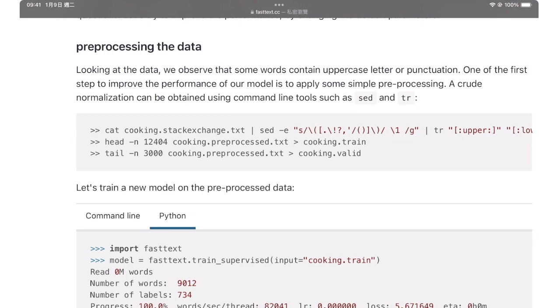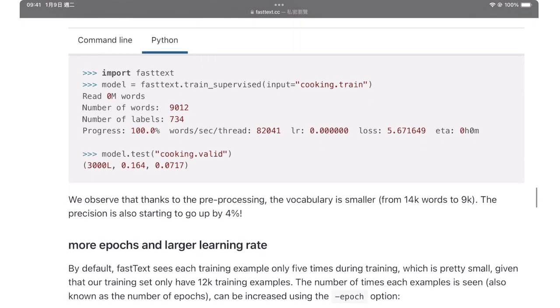Right here, it removes the punctuation and uses lowercase. After you use lowercase words and remove the punctuation, you can see that the dictionary size decreases apparently, and it makes the precision rate go up by 4%.